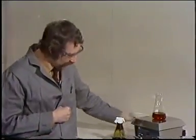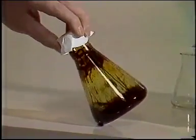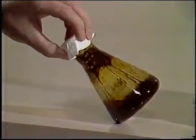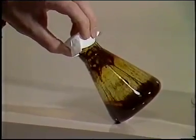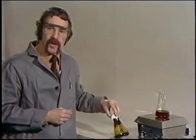After standing over the weekend, the reaction mixture looks like this. It's dark and tarry, suggesting that we have a mixture of compounds here. How do we set about separating the compounds from such a complex mixture?